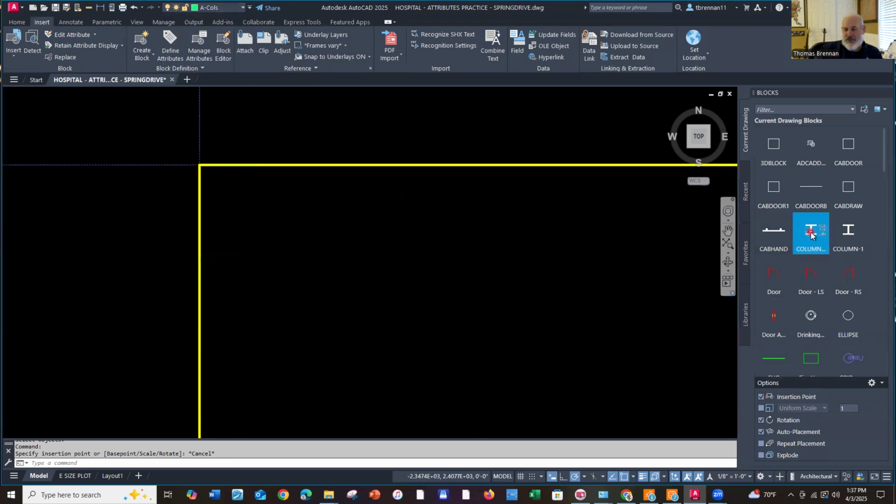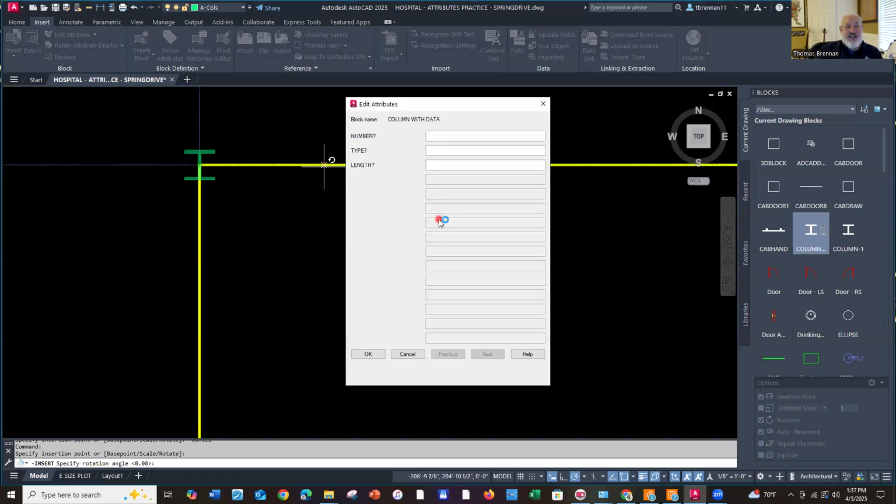I'll go ahead and drop the first one here. And this one's going to go right here. I'll drop it right there. Boom. And I could rotate it if I want to. I'll just drop it there. And then I can type in the number. So I'll type in 001. And then the type is going to be W12X87. That's just kind of a standard number. And the length, I'm going to type in 20 feet just to give myself something to work with. Apologies to structural people who know better than this, but this is just to show how it works. So I'll click on OK.